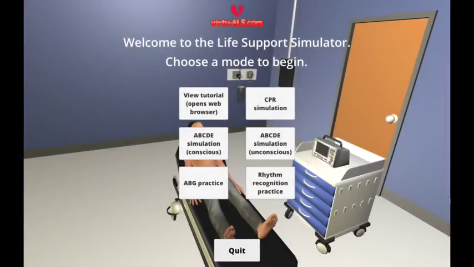So that's an overview of how the app works and some of the things of which it's capable. Our aim's been to develop a tool that allows clinical staff to consolidate and refresh the skills that they learned on their life support course. And we wanted to do this in a way that was affordable, accessible and practical, but without sacrificing that immersive, experience-centered approach that makes high-fidelity simulation so invaluable to resuscitation training.